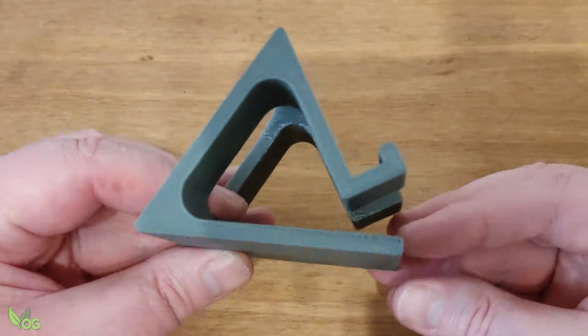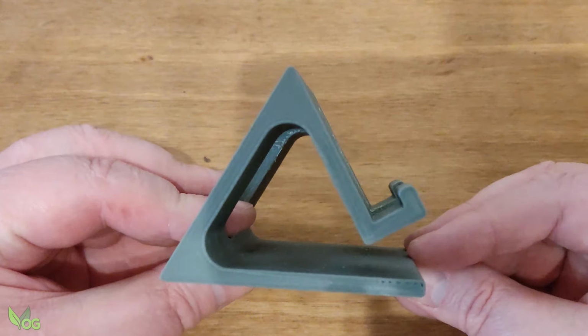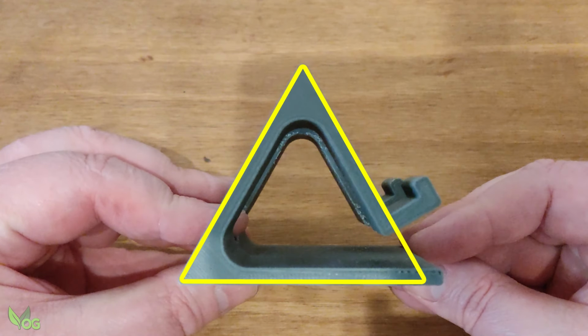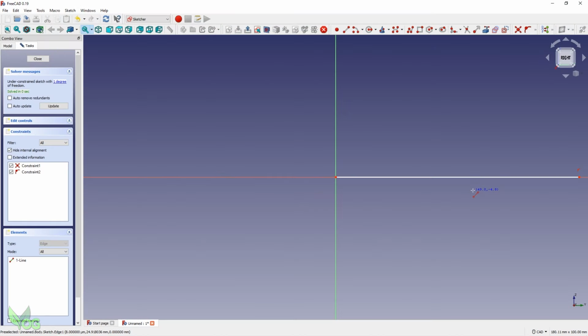Now we're actually trying to draw the side profile of our phone holder. And as you can see, it's basically an equilateral triangle. So returning to our sketch, I'll draw a diagonal line, hovering over the center point until it turns yellow, and click. Now coming up over here somewhere, and click. Now that's pretty rubbish.